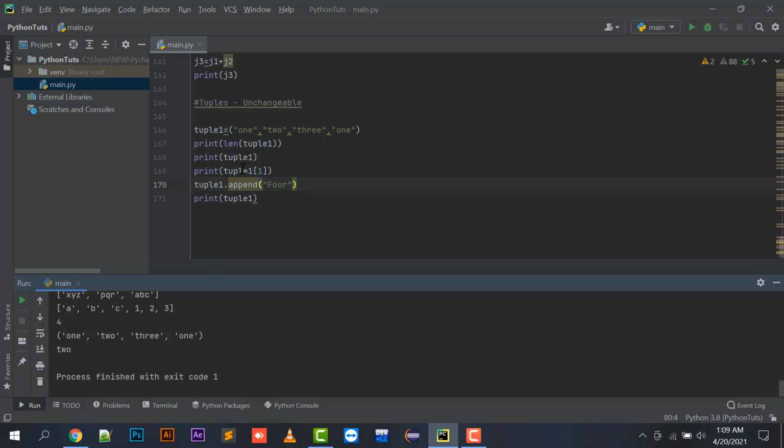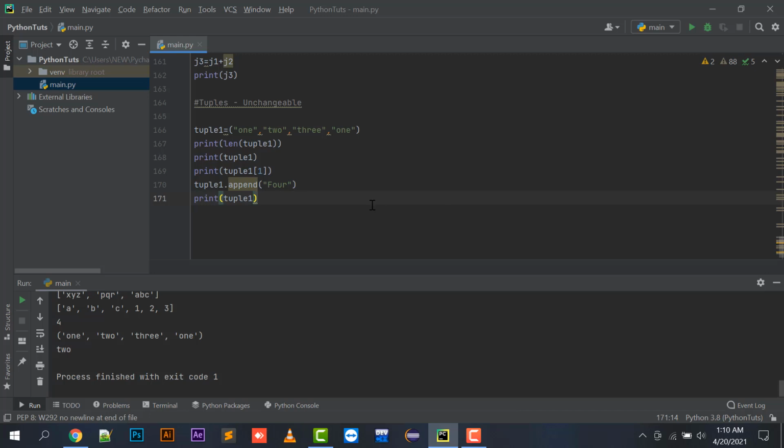Whenever I append a value to a tuple, it is not added. So this is basically the major difference between a tuple and a list.